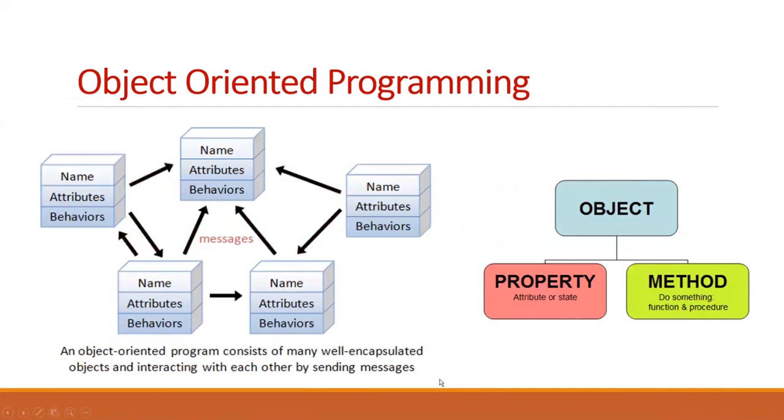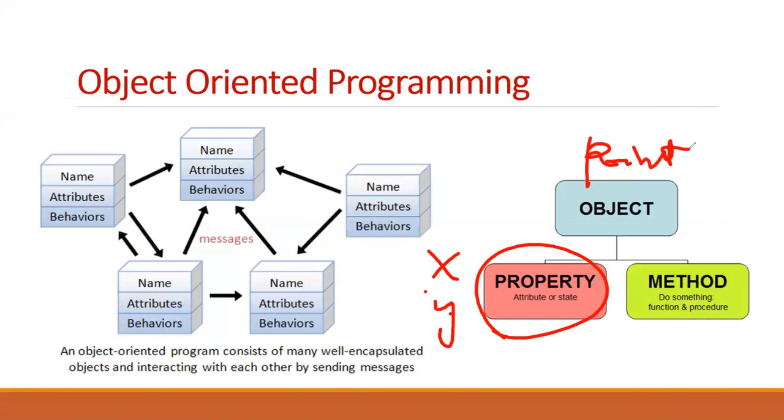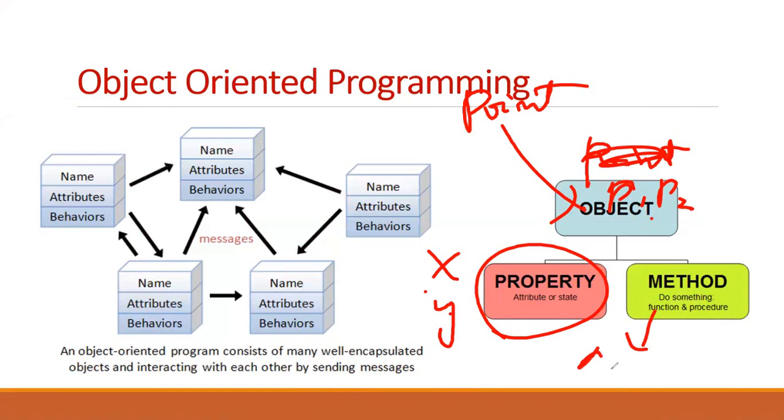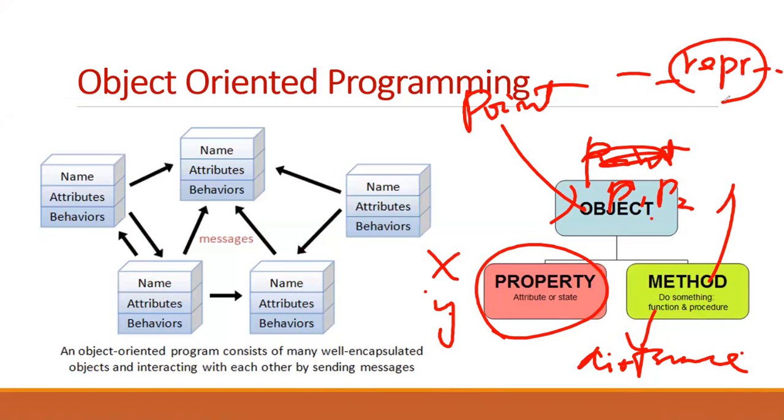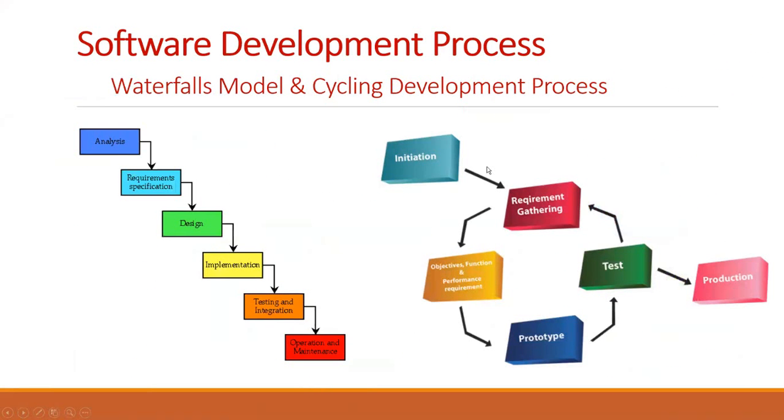But now you need to remember that an object includes 2 parts. One is attribute, or property, like X and Y, the properties you have for a point. So the point itself is a class, and an object is like P1 or P2. They are objects. A class point can be used to generate several different objects, and each object has properties like x and y, and it also has different methods, say distance. You can calculate the distance from one point to another point, or you can use that underline REPR to print out a point in string format. Okay, so this one is a very basic and simple object-oriented example, but Python supports it.